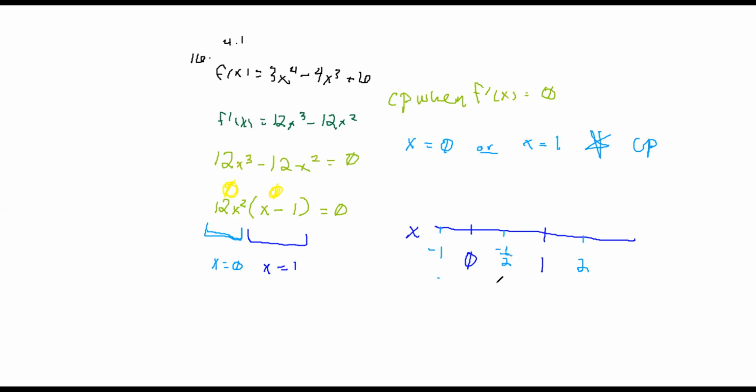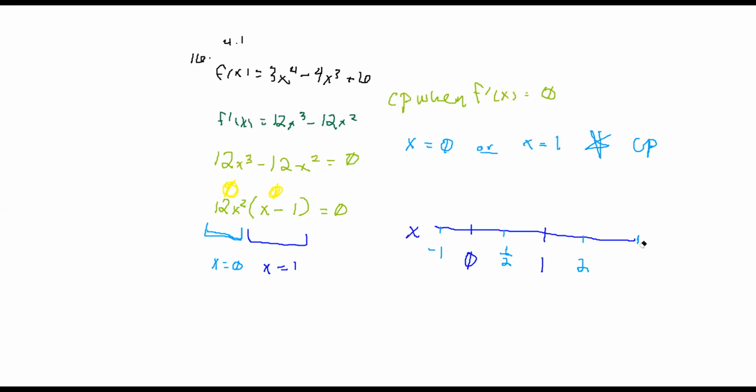And I picked these points in between. I picked -1 because it would be easy to evaluate, and I picked 1/2 because it was something that was easy to evaluate between 0 and 1, and then I picked 2 because it was something easy to evaluate that was above 1. Theoretically, I could pick 10, 100. It doesn't really matter what number I pick as long as it's above 1. Okay, hold on. So this should be a half, not -1/2 then. Yes, it should be. Sorry. Okay, so 1/2.